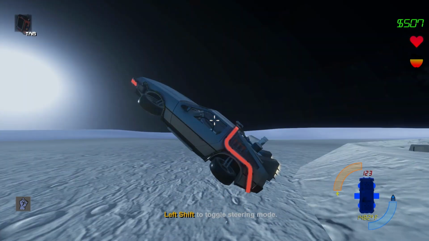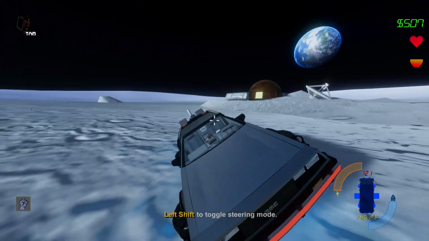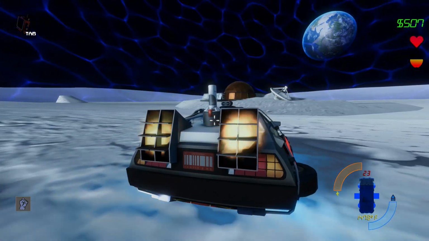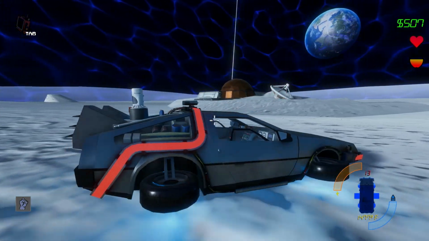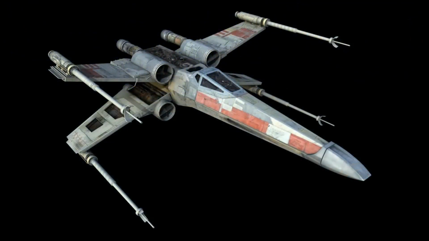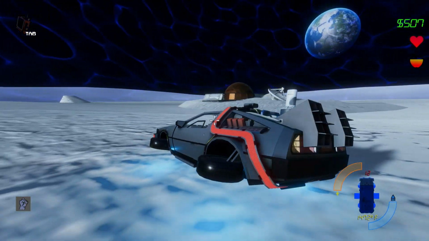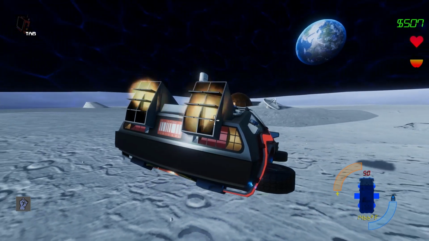So, guys, I was saying that the DeLorean time machine kind of looks like a spaceship. Or not a spaceship, but like a little spacecraft thing, right? Like a two-person spacecraft. Imagine this thing flying on the moon or in an asteroid belt or something. Someone needs to make this an animation, please.